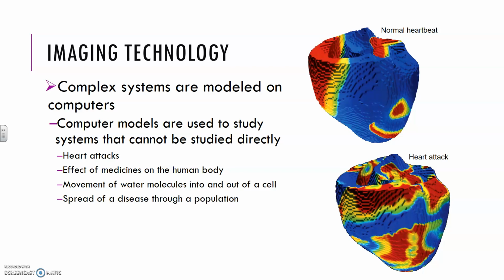You'll also see computer models of the spread of disease through a population. Oftentimes, when there is any kind of epidemic or disease spread, scientists try to trace back to what they call patient zero. Patient zero is the first one to come into a specific area with the disease. And so they're basically responsible for passing it on to everyone else in that area.